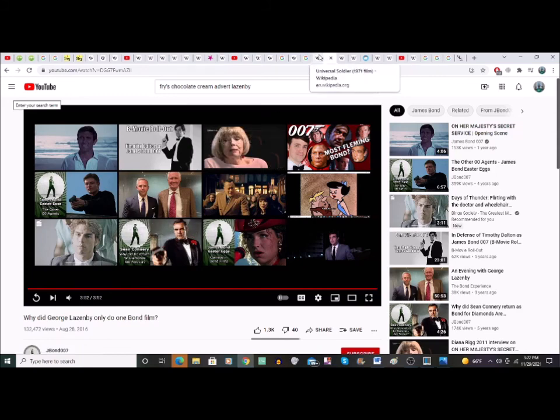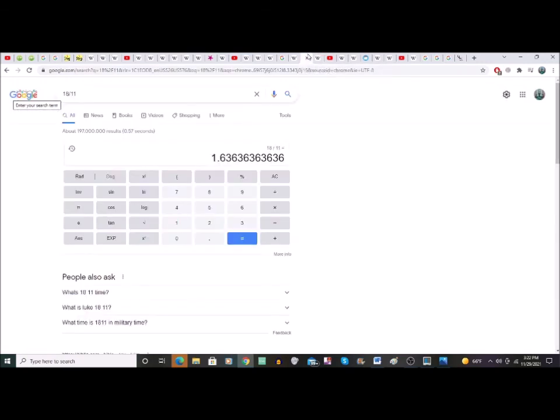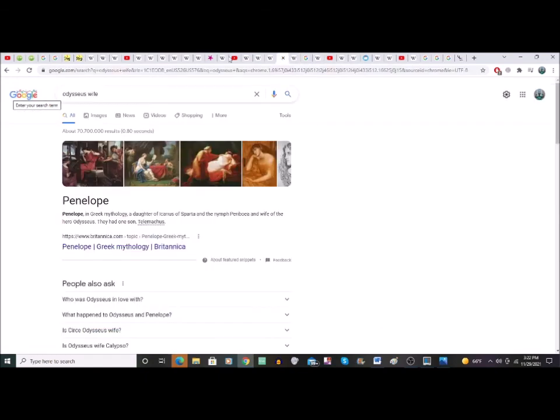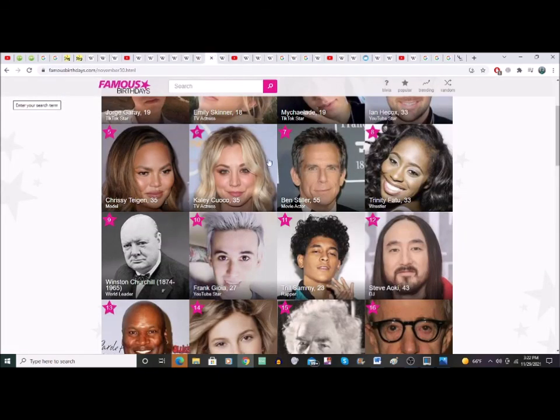George Lazenby. I'm sure I'm missing some stuff out of here. But this was the guy I was looking for, the 007. And this has come to an end. Of course they'll resurrect it, but this is a reference to that thing coming to the end. Oh, I didn't do celebrity birthdays because this just reminded me.